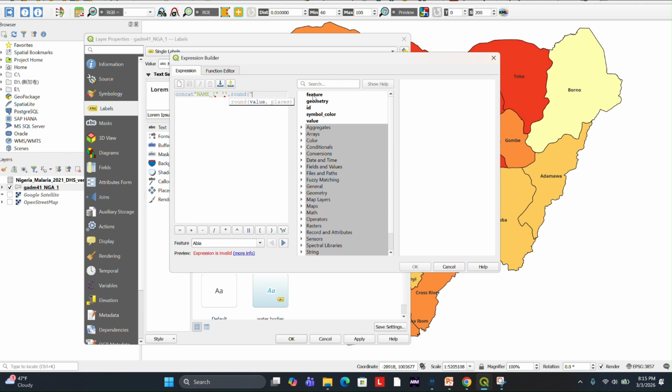Don't type the Nigeria, because you know when we were adding the CSV to the data, under customization, we cleared the name, so we added ng. So you rather type ng instead of typing the whole Nigeria. If you type the whole Nigeria, your expression is going to be wrong. So you just type ng, capital N and the small g. I think that's what we did. I don't know whether we added a hyphen to it, but I'm not sure. So let's just go on, and now you type the malaria.